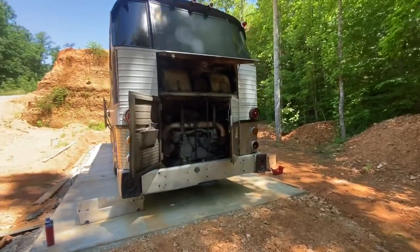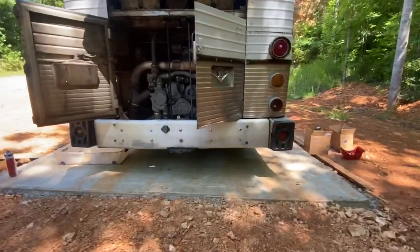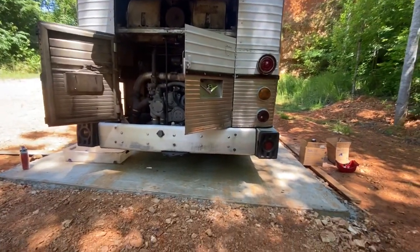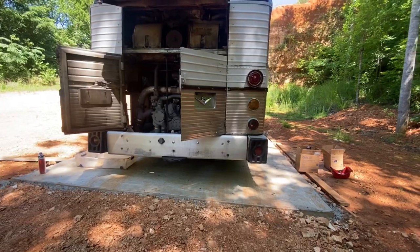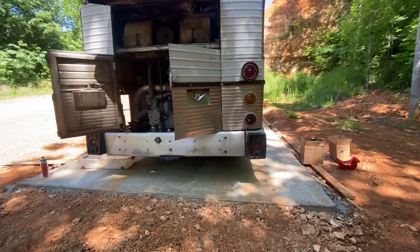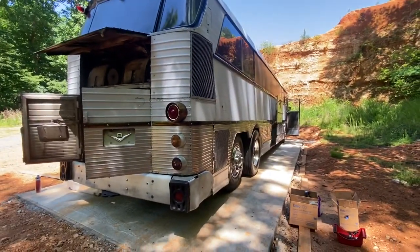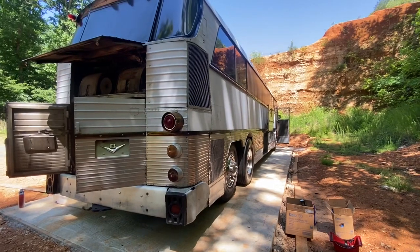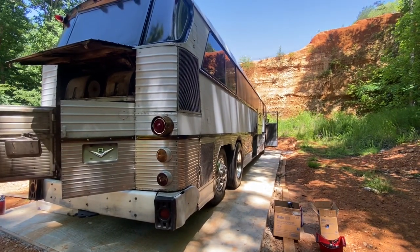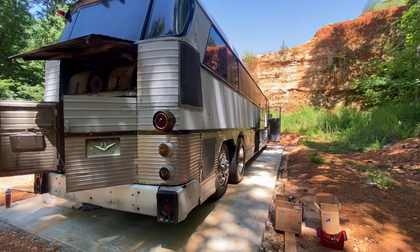The engine install looks like they did a really good job. And I don't see any major oil leaks or anything underneath. There's just a couple drips over there, and he drove quite a while to get here. I don't know how many miles, but I'm going to guess under 100 probably, but super nice bus though. So we're going to go through, and you can see how much it's leaning to the left there. And yeah, I'm going to set the brakes, check the brakes. He thinks there might be a parking brake issue, some other stuff, so we'll get on it.